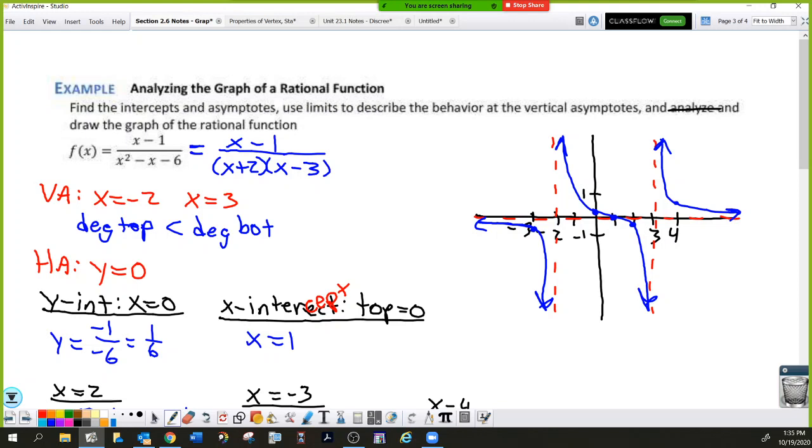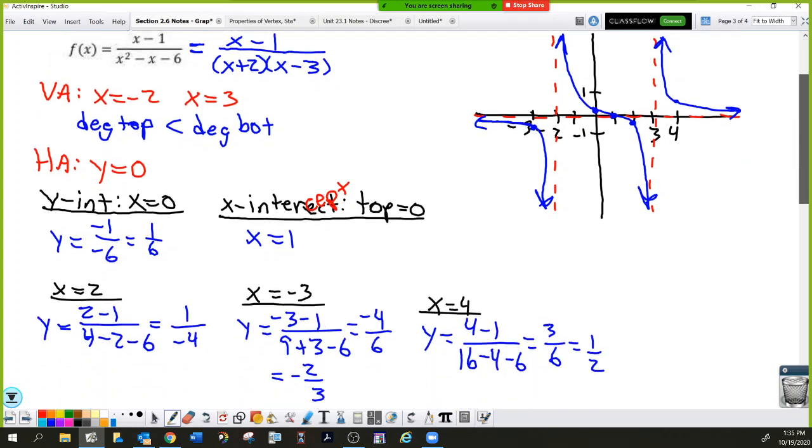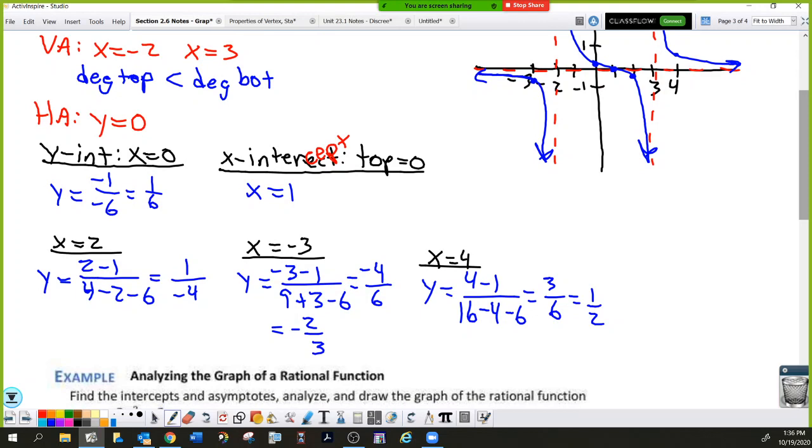We do need to describe the behavior at the vertical asymptotes, though. I'm running low on space here, so let me see if I could squeeze it in down here-ish. Do this in green. So let's see, the limit as x approaches the number -2, and looking at the blue curve, if I'm on the left side of -2, where's my graph headed? Approaching -2, but I'm getting there from the left of it. It's negative infinity because it's pointing down. So that was not ideal. I swear this board is drunk sometimes. There we go. Negative infinity.